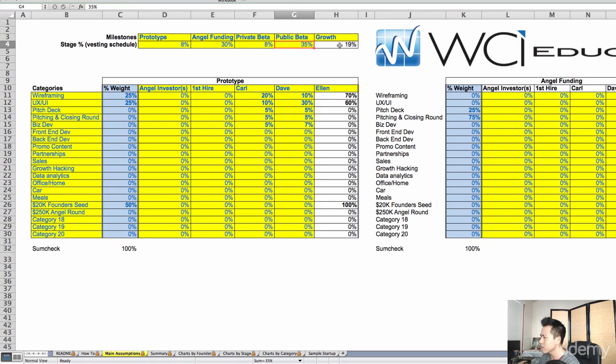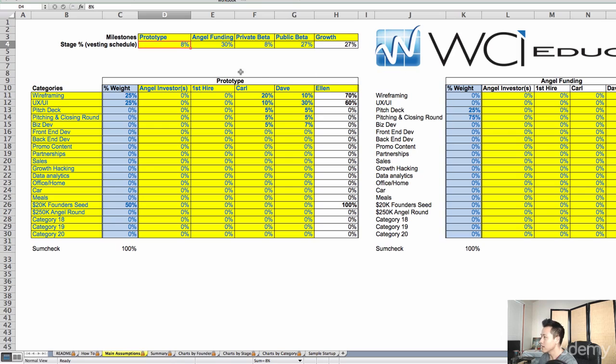So it's about 40, 54, so maybe about 27% on each side. Okay, so now what it's doing is we're keeping everything relative to each other exactly the same, but because we added 20% to the angel investors here, we're basically diluting all of the other milestones now.